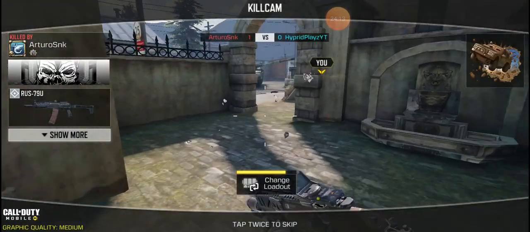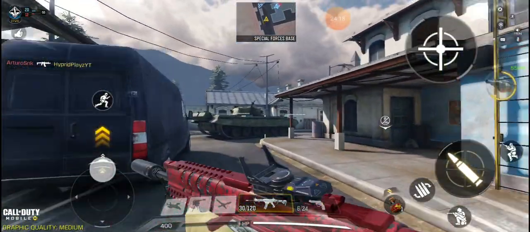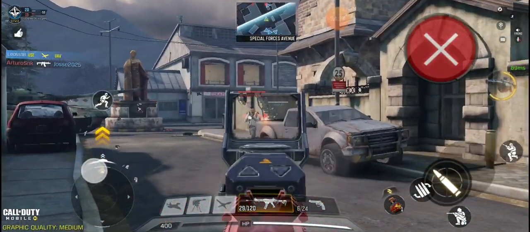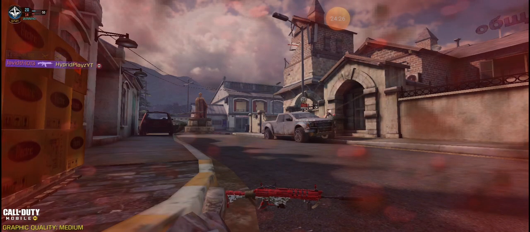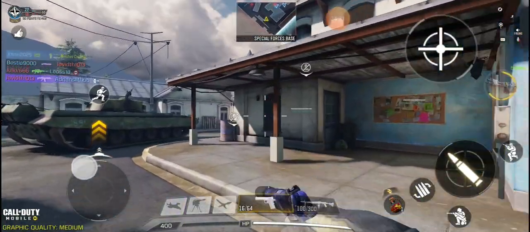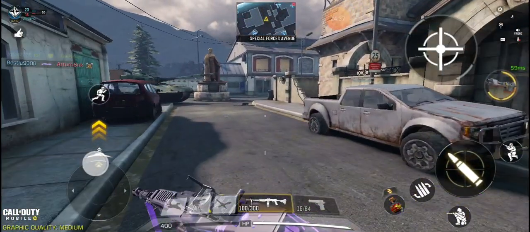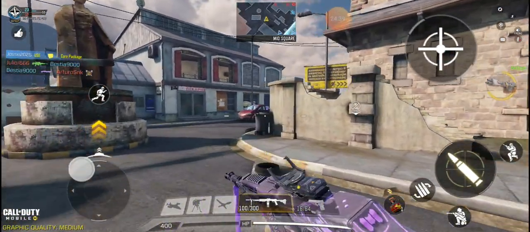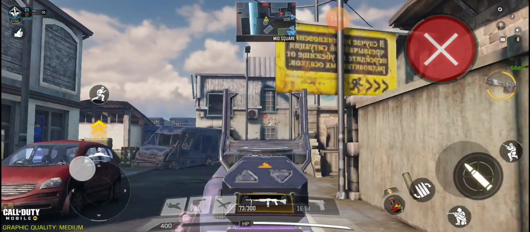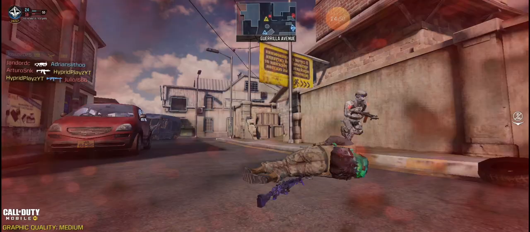Well, I'm getting all of my kills stolen, bro. You guys see this, right? I'm getting all of my kills stolen. Like, robbed. Okay, I'm gonna bring in the RPD. Goodbye. Got the sniper. Let's go. I don't even care. I got him.